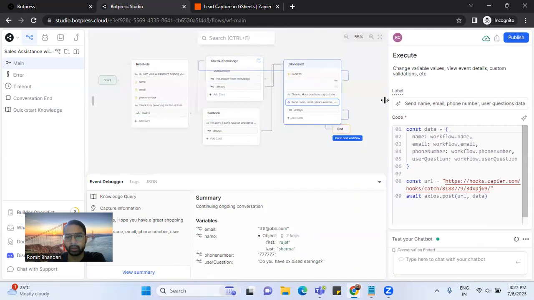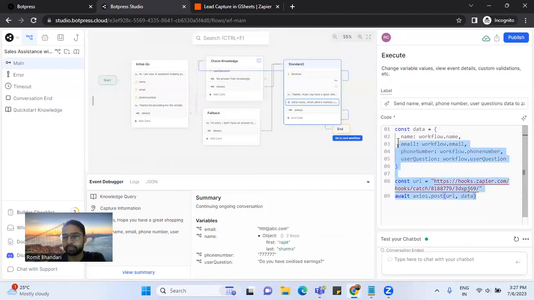So at the end, we are sending the data to Zapier. This is through the execute code card here. The API URL we will find in Zapier, which we will see in just a bit. And this data request object gets generated automatically when you give this kind of input in the label in the execute code card. So in Botpress, they are even creating the code through AI. You just have to put in instructions, and mostly it will get you the basic code.